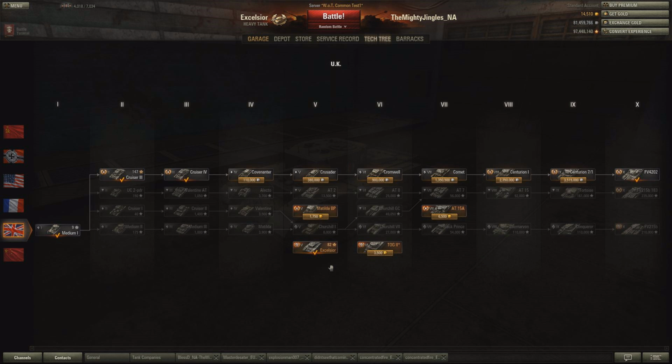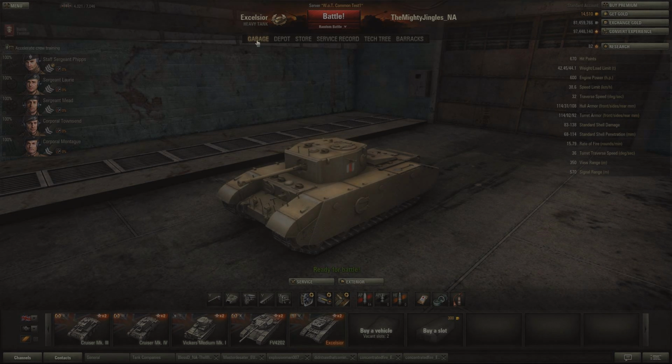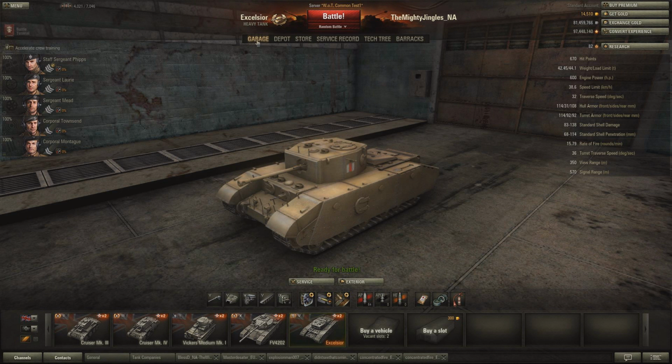British tech tree, the Excelsior, that's it. And nothing new. Still no premiums for the Chinese. So it's pretty much all about the artillery, the Excelsior, and well, there are several changes to the game mechanics. Not really something you can quantify.